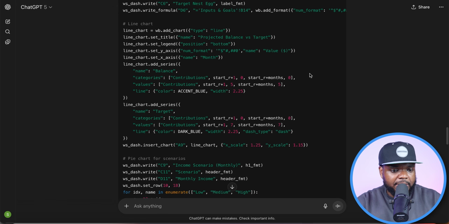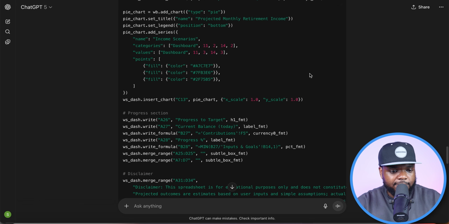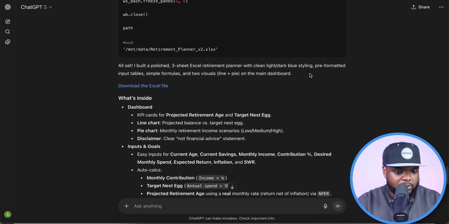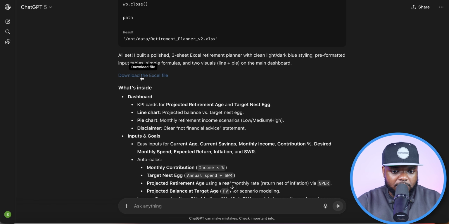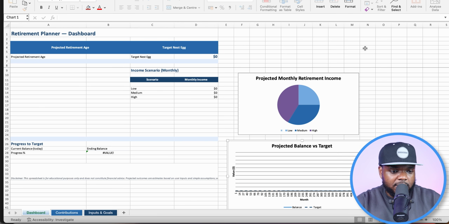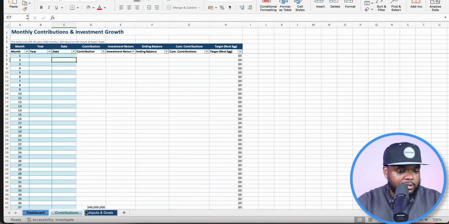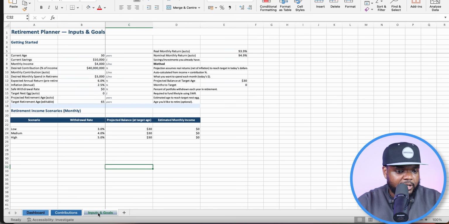It was able to build out the entire code for the spreadsheet. Everything has been done, and now I'm going to be able to download it directly onto my MacBook. So let me quickly do that and show you exactly what it was able to do. Okay, so here it is. This is the spreadsheet that it was able to make, and this is a really good starting point because it's already got all of the different formulas, all of the different text, and just the basic structure of what I need to do.